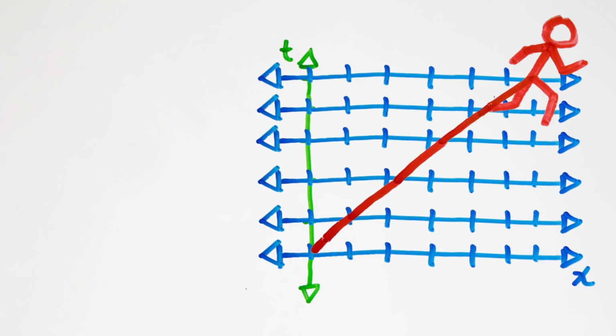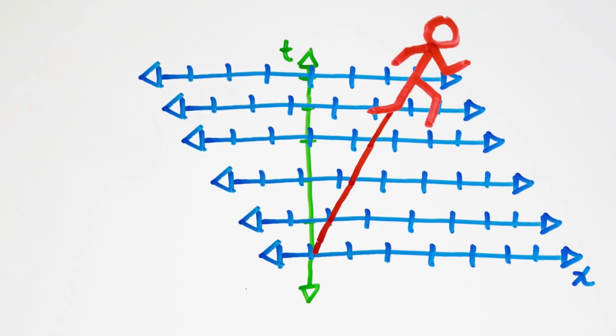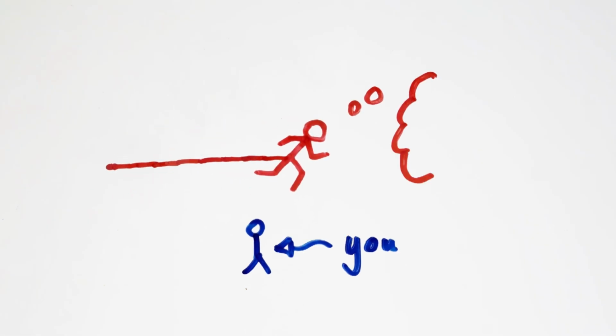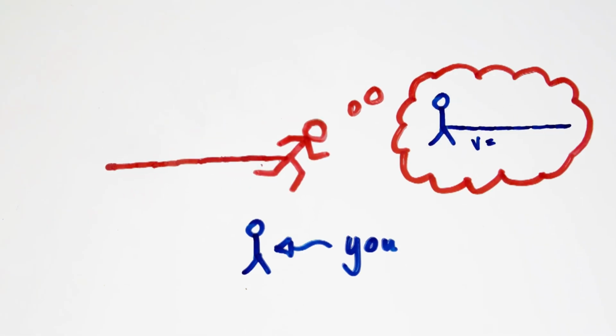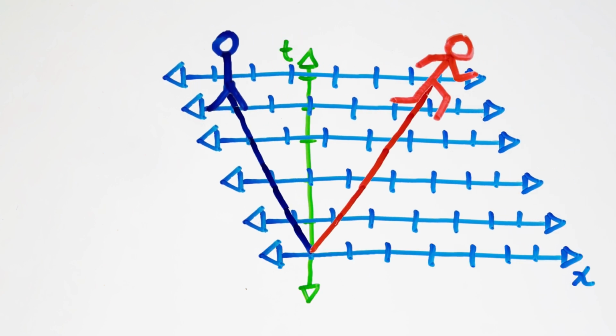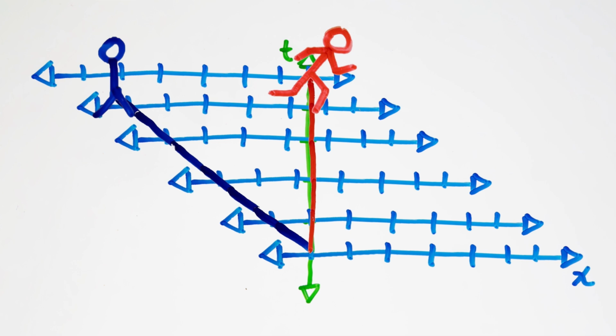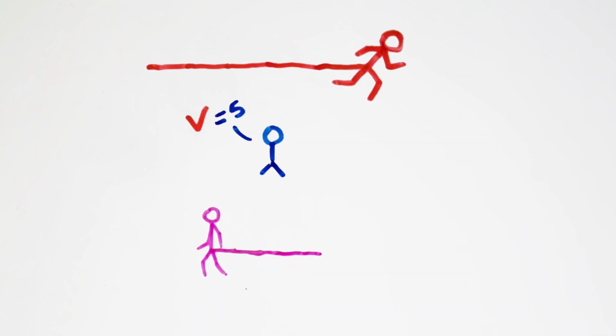Well, one way is to use something in mathematics called a shear transformation. One of two important concepts to realize is if you see your friend moving away from you, in their perspective, you are moving away from them, but in the opposite direction. And if we change to their perspective using a shear transformation, your friend sees you moving at half the speed of light away from them. However, this transformation changes all velocities.